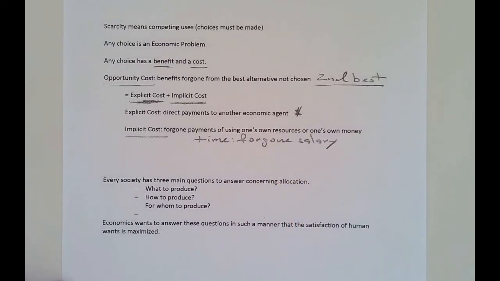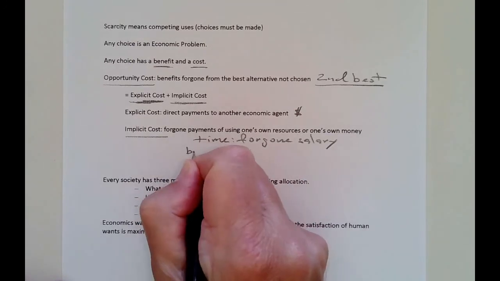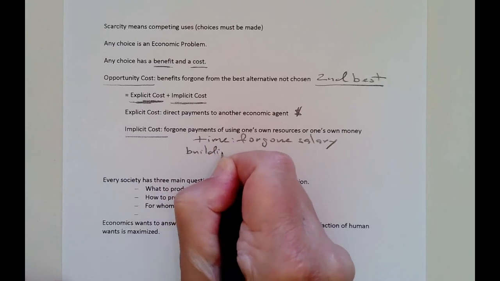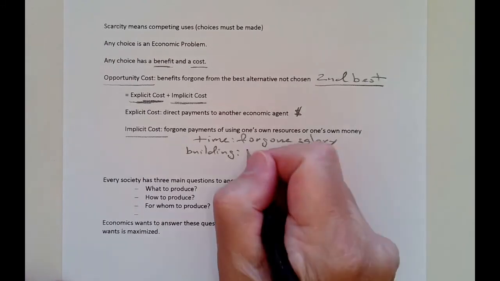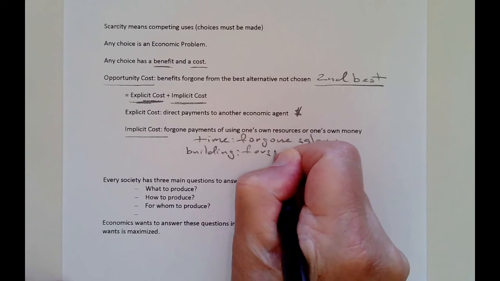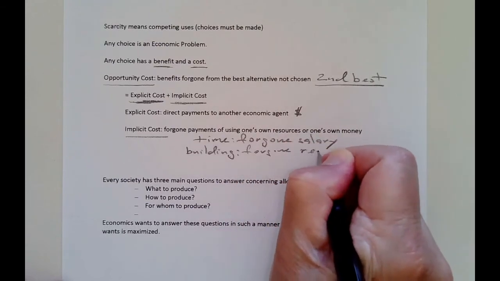Another cost would be using your own equipment or the building. Say you have the restaurant and you could rent that building out to someone else, so there is a cost of your building or other forms of capital, because a building is a form of capital. Your ovens, say you have delivery trucks, all that has an implicit cost, which would be the foregone rent you could get from those assets.